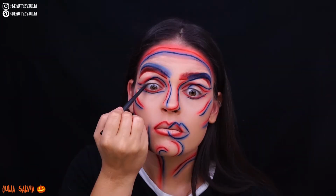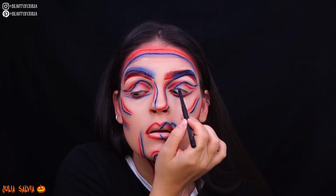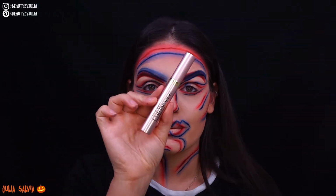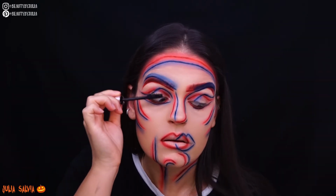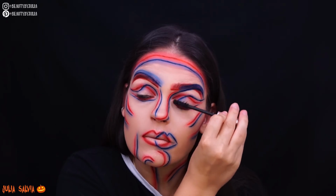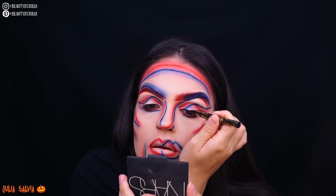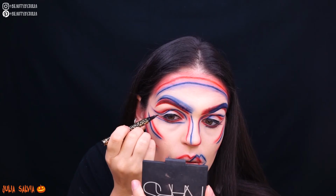So once I'm done with all of the 3D, guys, I'm just gonna add a little eyeliner to my waterline. This is Graph Black from MAC, and then I added some mascara from L'Oreal, and then I'm going to add some liquid liner just to help hide the lashes that we're gonna put on. And that's really it for this look.